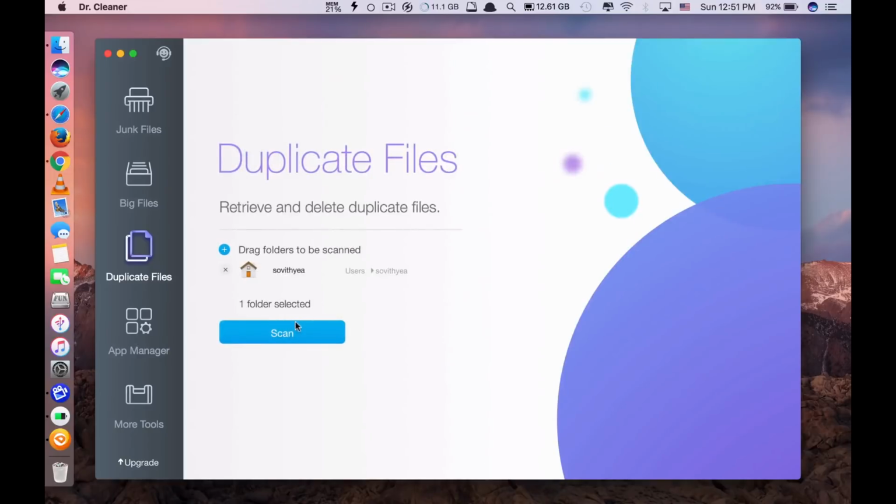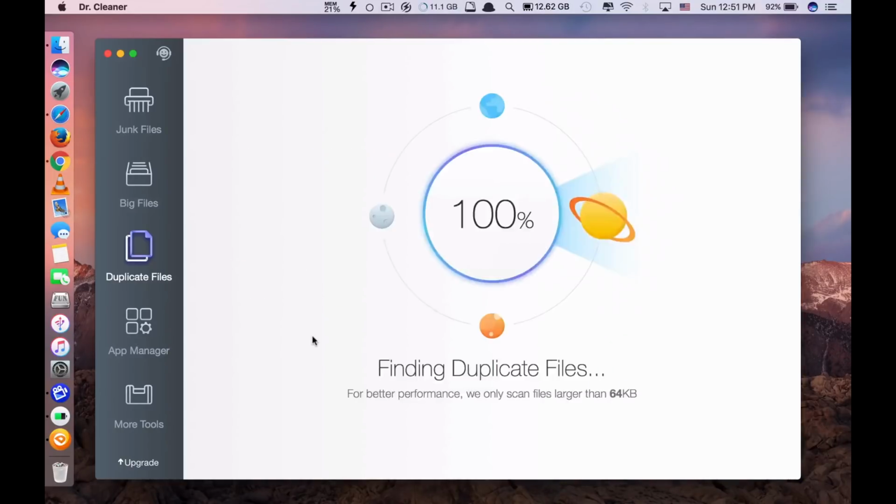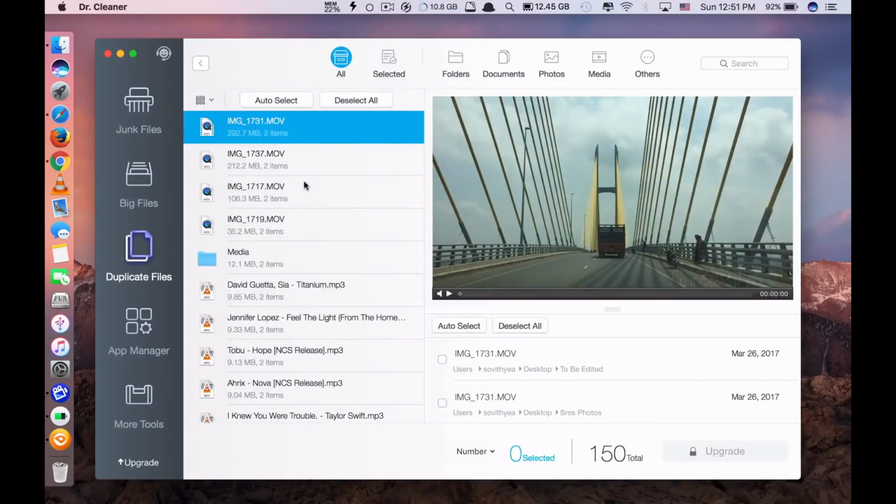And duplicate. For duplicate, it will scan your Mac to find any duplicated files. Okay, as you can see here, I have some duplicate files. For this file, I have it in 2 places. The first one is on the desktop, in this folder, and this one is also on the desktop but in another folder. Unfortunately, because this is the free version, they don't allow me to remove it, and if I want to delete, I have to upgrade to the pro version. But it's okay, you just use this to scan to find the duplicate files, see the location, and you go there and delete by yourself. You don't have to buy or upgrade to the pro version.